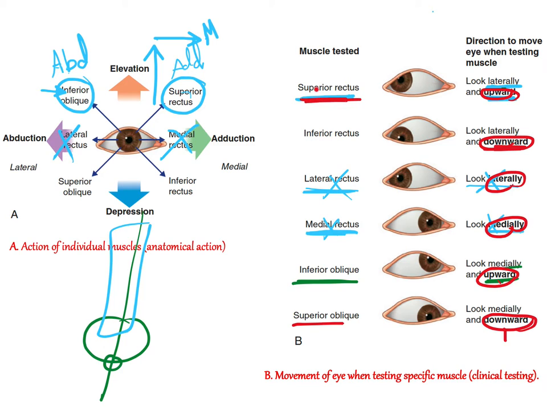For example, superior rectus moves the eye upward and medially because it adducts the eye. Now, before testing the major function, the upward movement, you ask the patient to move his eyes laterally, against its function. Why does it adduct? Because of the axis, because of the change of the axis. Now the function is adduction, but you need to separate, isolate the muscle itself. That's why you ask him to look to the opposite, the second function, which is laterally.